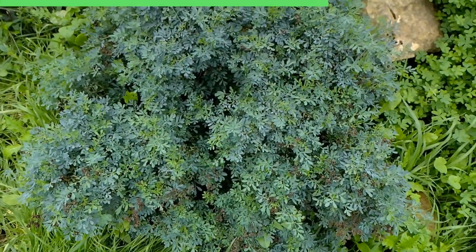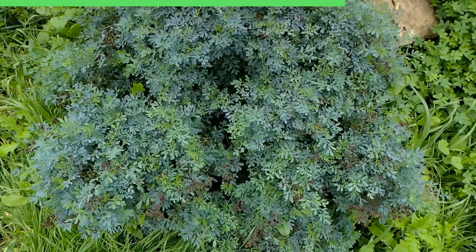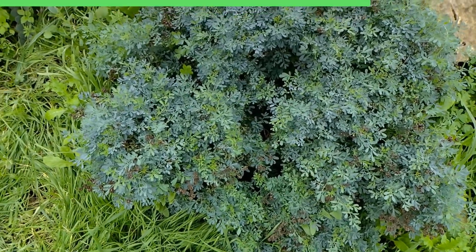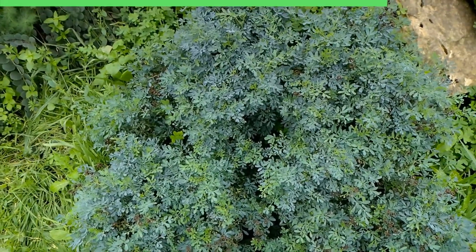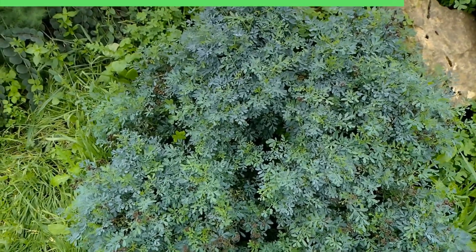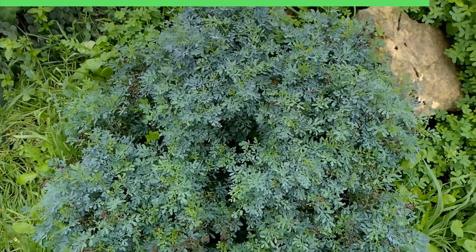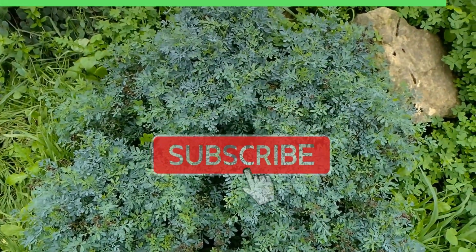I would recommend this plant a lot for those who would like to attract more butterflies to the garden, mostly swallowtails. But even the flowers attract a lot of bees and wasps. Most will question if wasps are beneficial, but they are. They eat a lot of parasites in the garden, and usually they won't attack us. As it is usually said online, wasps are beneficial in our garden, and we need them as much as we need bees and butterflies.